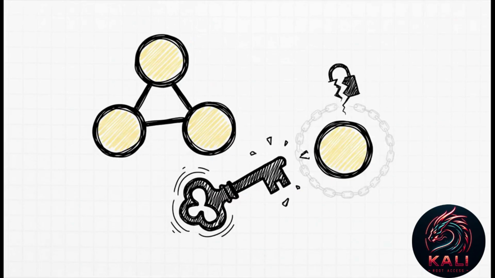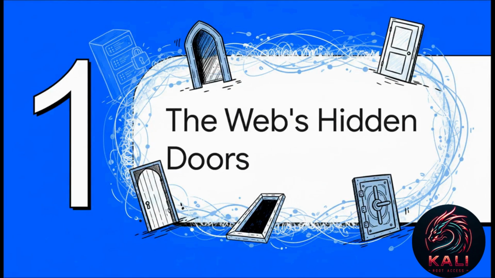day. There's this really common idea in web development, and honestly, it's pretty dangerous. Developers often think, hey, if I don't link to this page, nobody's going to find it. It's safe. It's this whole concept of security through obscurity. But, and this is a big but, what we're about to see is that this assumption is basically a wide open door, just waiting for someone with the right key. And that key, well, it has a name. It's called Gobuster.